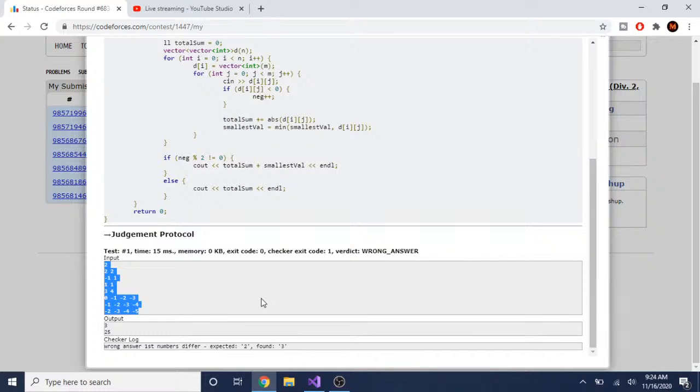Smallest value is negative 1. Number of negatives is 1, 2, 3, 4, 5, 6, 7, 8, 9, 10, 11. 11? Make the smallest value negative. Make the rest positive, right?